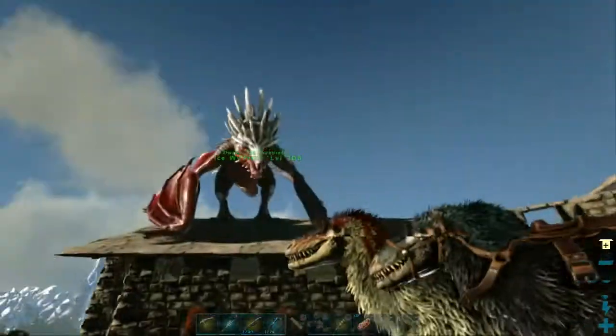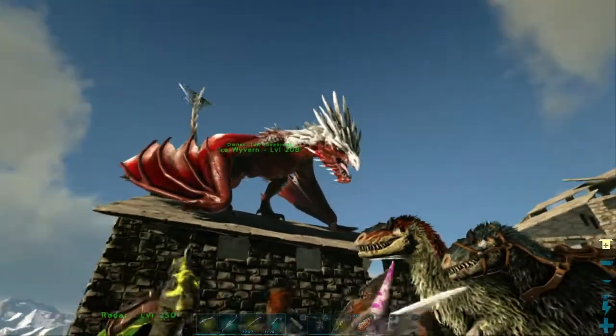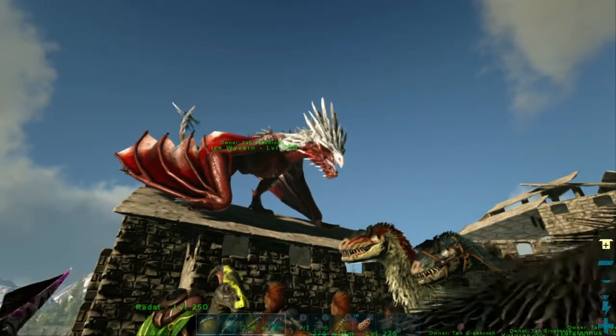This is Tile Creek Rock and the level 208 Ice Wyvern up on my roof. He looks pretty cool with that dino candy. Signing out.